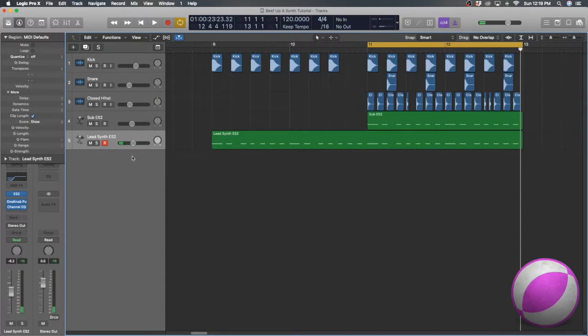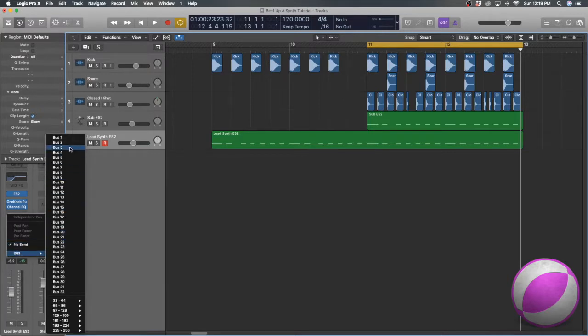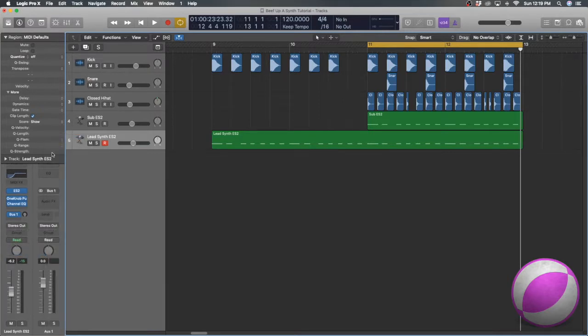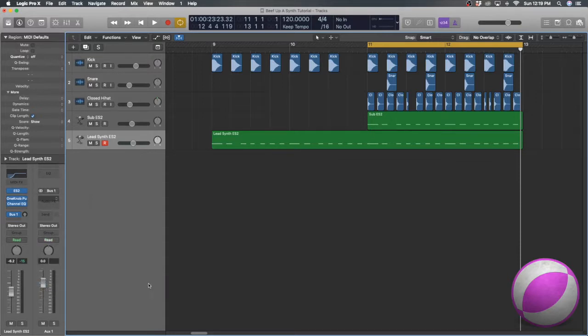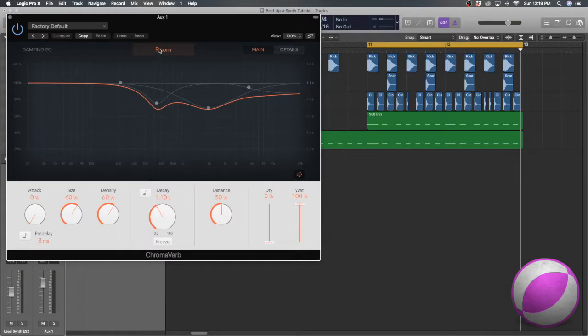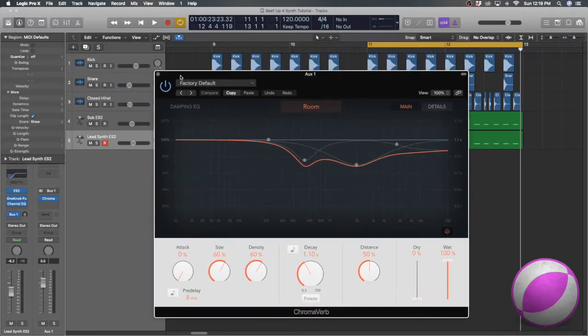Alright, so let's begin by beefing it up. First thing I'm going to do is add a room reverb to it, so it sounds like this very dry, dull synth is being played in an actual room and that it's being recorded. So in bus 1, I'm going to open up a room reverb. For the reverbs, I like to use the Reverb, and I like to keep what comes up automatically, just a basic room. I'm going to dial that in so you can hear what it sounds like.